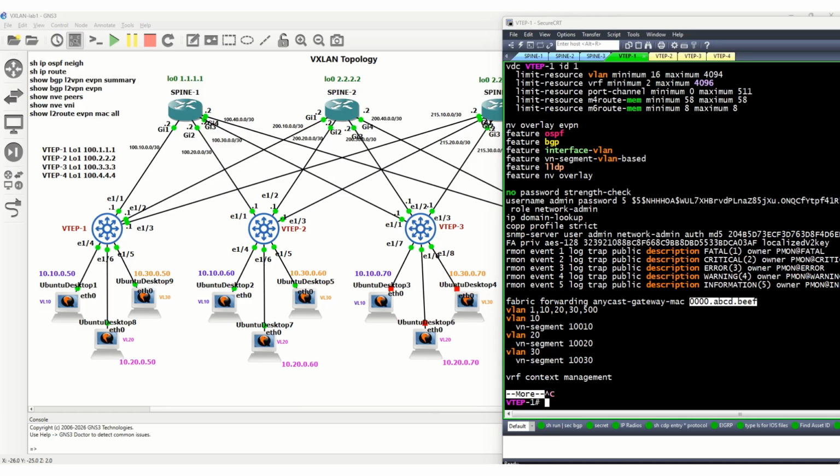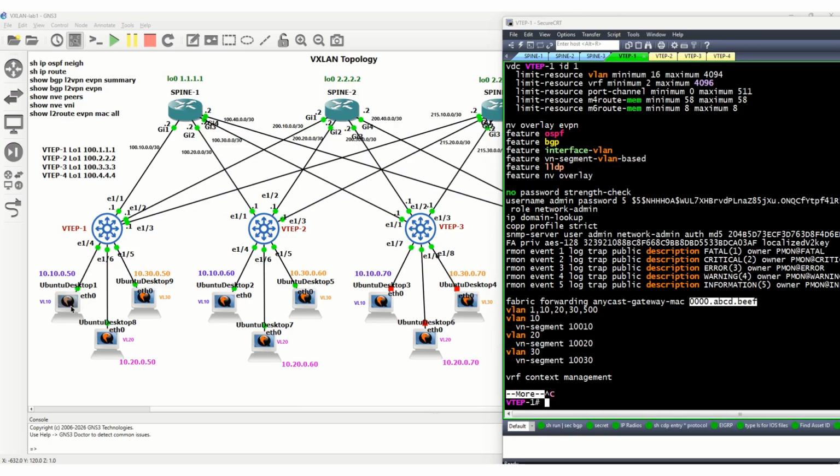So why do they share the same MAC? Well, it might feel weird to have multiple subnets like VLAN 10, 20, and 30 using the exact same MAC address, but this is the magic of VXLAN EVPN. Each one of these computers is going to have a default gateway ending in .1.